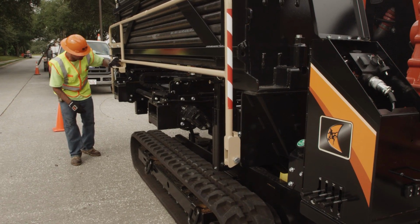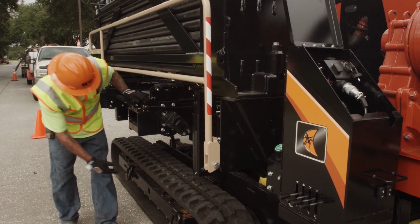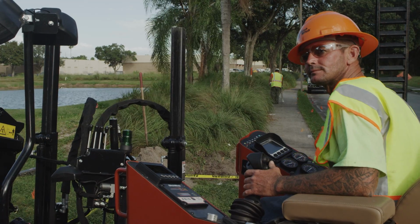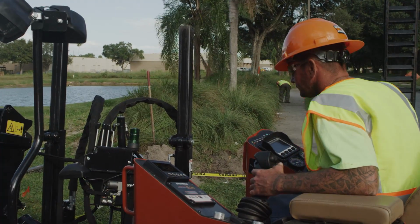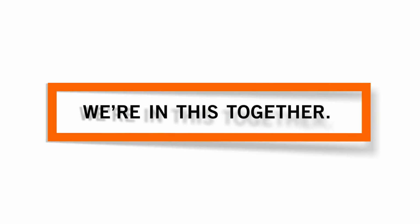Your job is important. It is your responsibility to know the proper procedures, make sure the equipment and job site is ready to go, and maintain a safe working environment. Be a proactive and safe drill operator. We're here to help you get the job done, safely, efficiently, and effectively. After all, we're in this together.